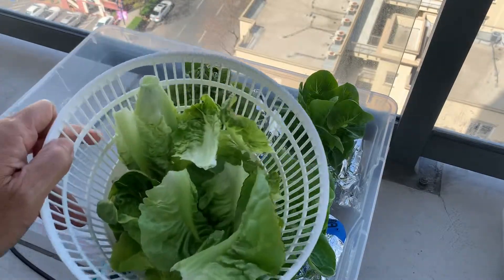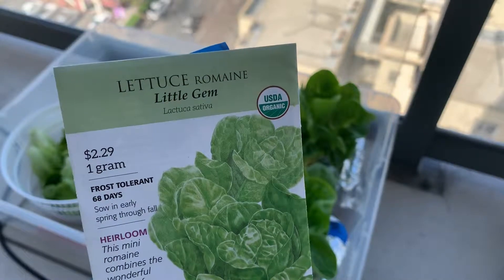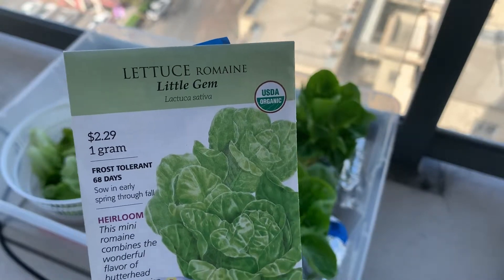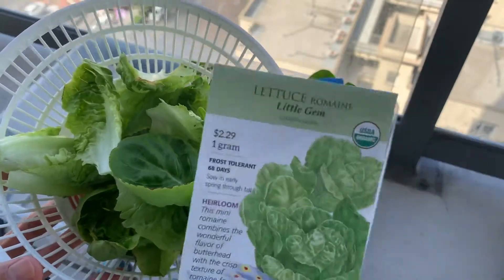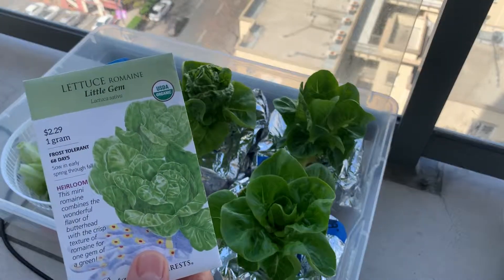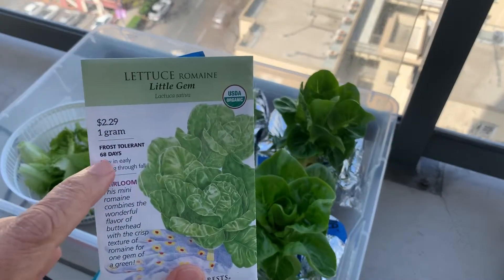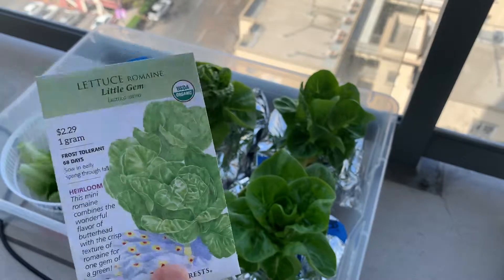This is a beautiful harvest — this thing rocks. I highly recommend the Romaine Little Gem. It's small, but it's tasty and crisp, it's pest resistant, and it has all the qualities you like of romaine. When you get a huge romaine head at the store, a lot of that is very cellulosic. But here you've got a lot of green. Huge fan. No pests, heat tolerant, frost tolerant, grew fast. For me this was six weeks hydroponically with little sunlight — six weeks instead of nine weeks. Pretty damn good. Very happy with this. I'm going to keep growing these.